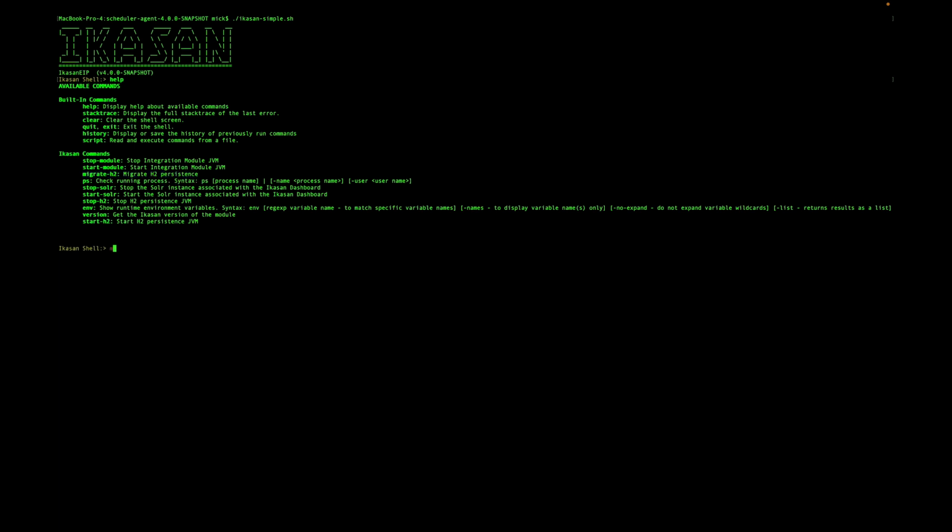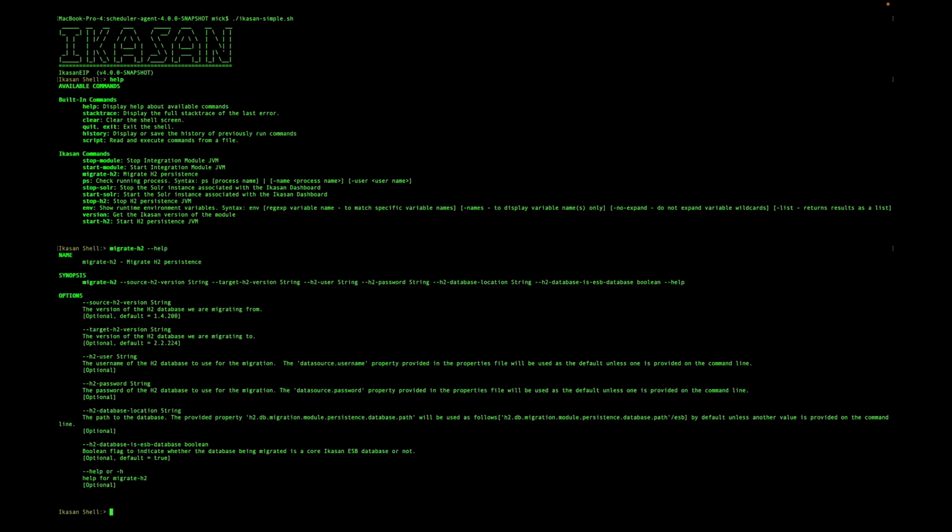So what I'm going to do is have a look at that and see what features we have, or what parameters we can pass to the command when we run it. You can see here, migrate H2 is responsible for migrating the H2 database.